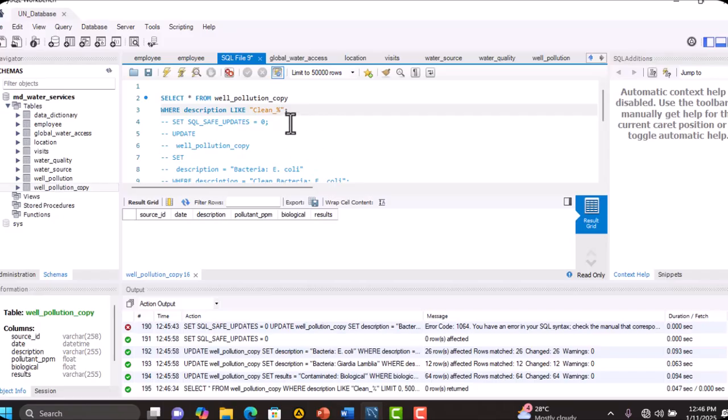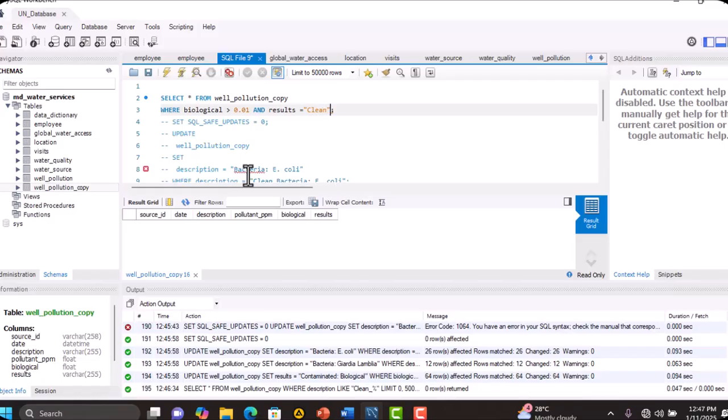And then we can also look at where the results are bigger than. So biological, where biological is greater than 0.01 and results equals clean, to see if we will find a result.